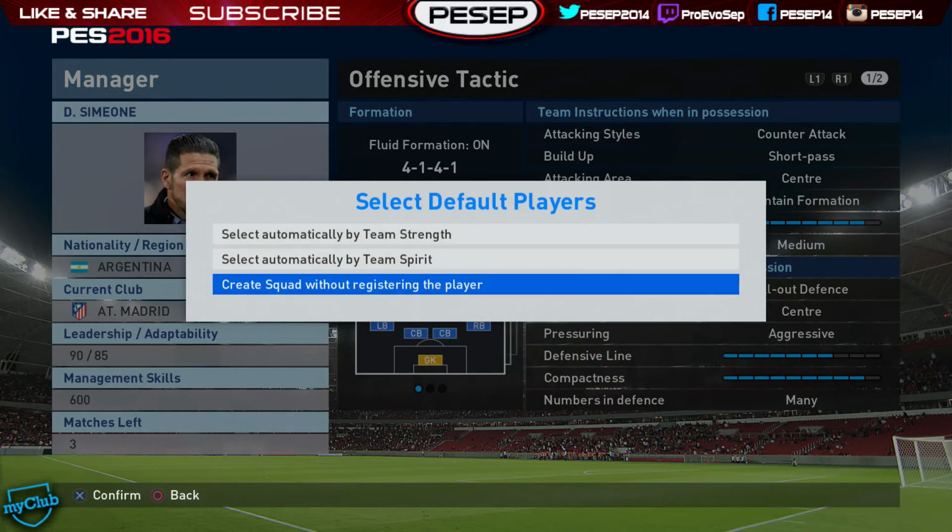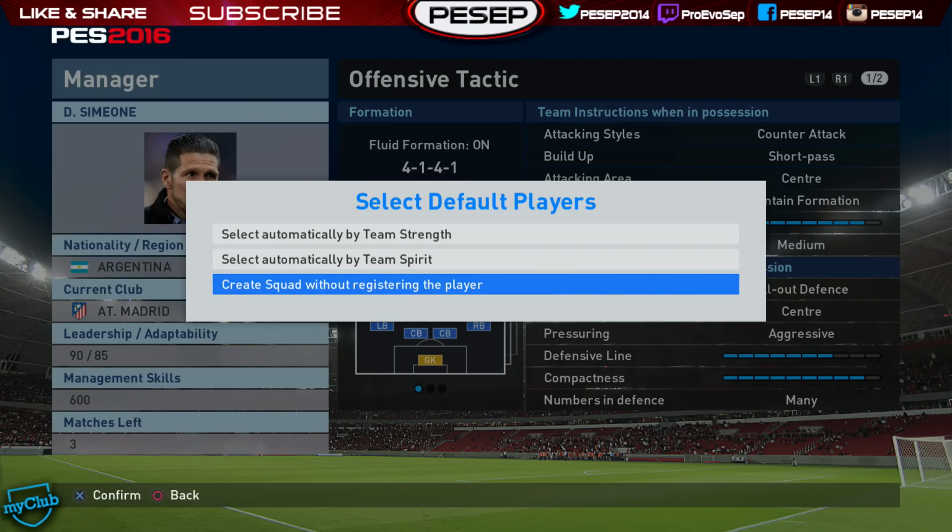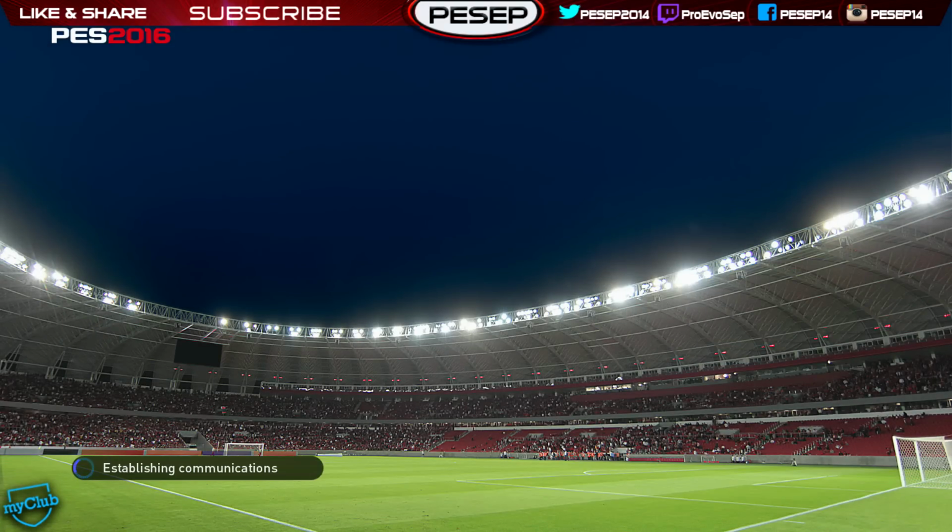So once you've done that, you create squad without registering a player. You can do it by this as well, but because I want to create a squad based on player cards, and at the same time choose players manually, we're gonna do create squad without registering any player. Once you come here, now we're gonna do our squad builder.